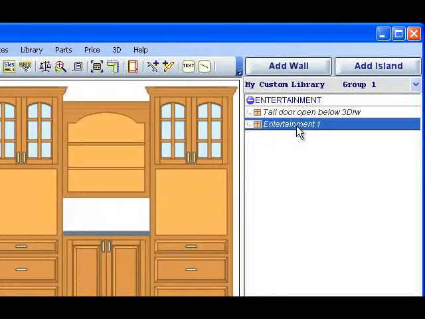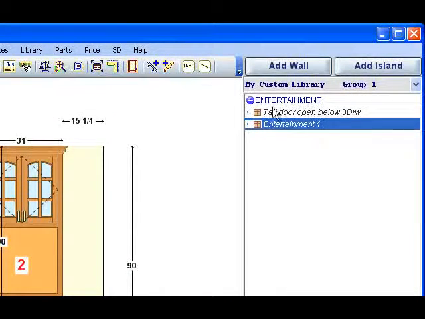Now, you can create another section in here called islands. You could have something for closets, and have certain configurations you like all the time. But just be aware, you can modify this and rearrange it. You can't really make too many mistakes in here. You can always correct them. We can show you how also by a phone call.